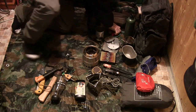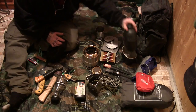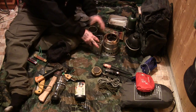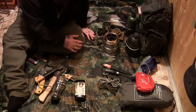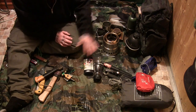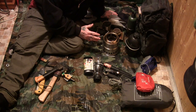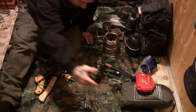So we've got the bag, something to carry our water in, something to drink out of, something to cook in, and things to cook on as well. So I suppose I'll do water next, but that could kind of go with these as well. Depending on if you're going to take water with you, if you know you've got a source where you can collect water, then you might want to get water purifiers or water filters.